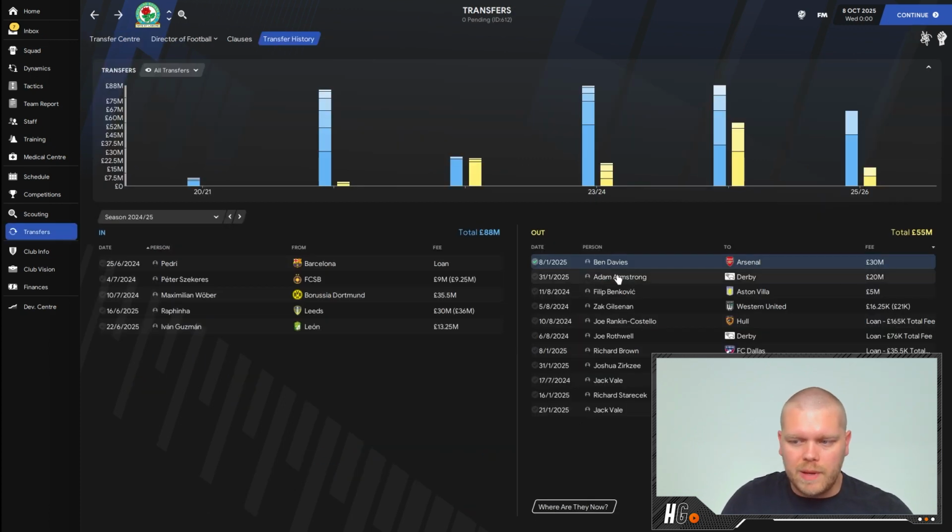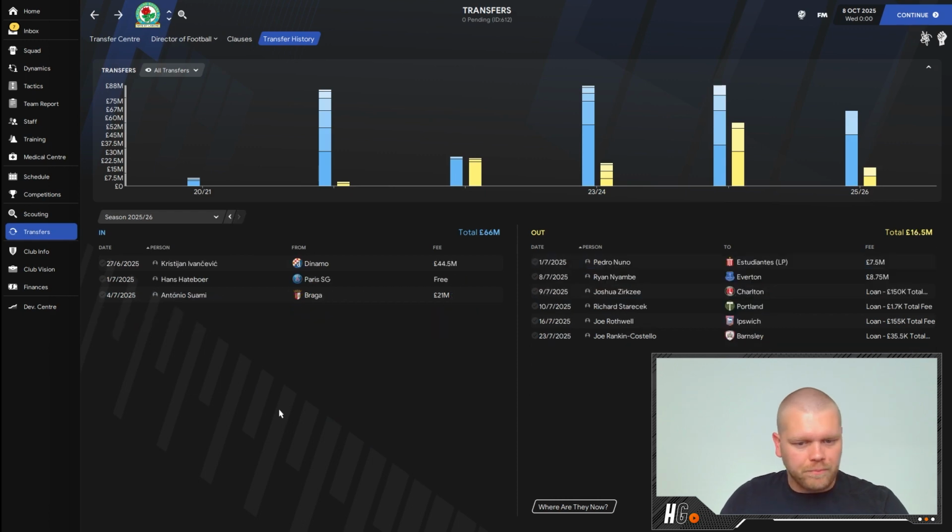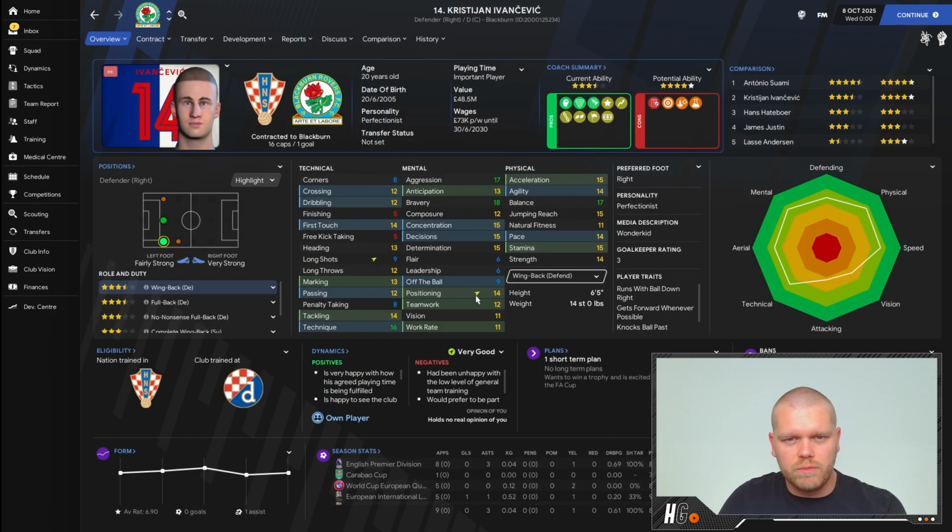Obviously, that is why we let Ben Davies go. Replaced him for 13.25 million. Made some money on him. Also, we've managed to pull in some other players as well. This is a right back from Dinamo who was linked with PSG, and I think he looks class, to be perfectly honest. Great where he needs to be. He's only 20 years of age. He's valued at 48.5 million. I'm not sure, Ivanovic is kind of how I'm going to say that, but I think I've butchered it.